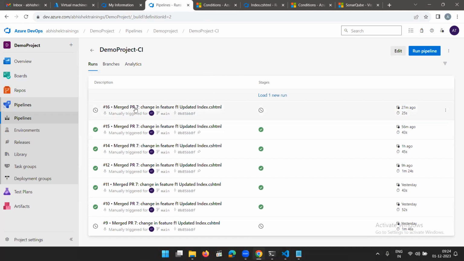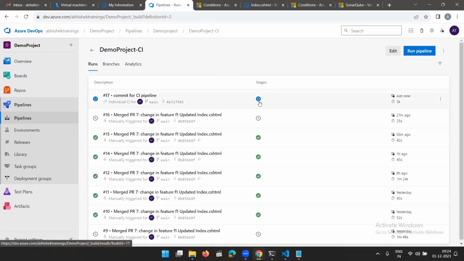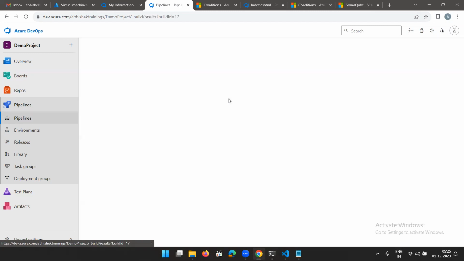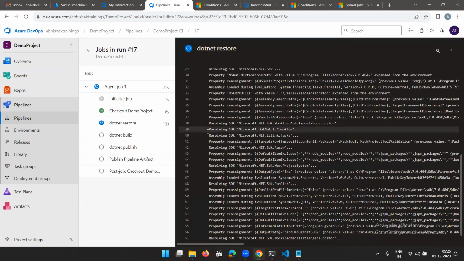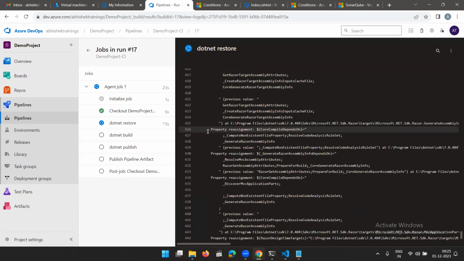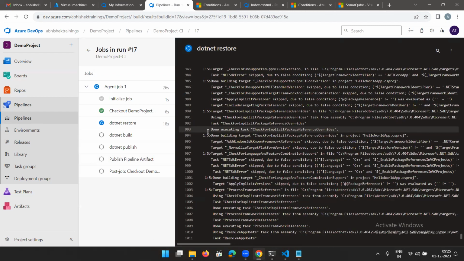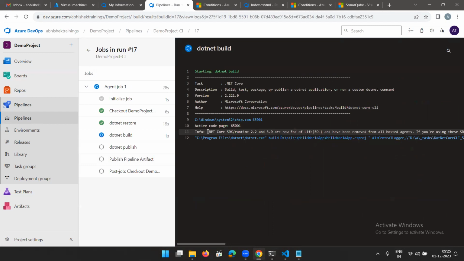Now we have pushed it to the main. Now you can see. Can you see this CI pipeline loading? This is the continuous integration. As soon as you check in the code to the remote repository, the pipeline will start running like this. This is the continuous integration.